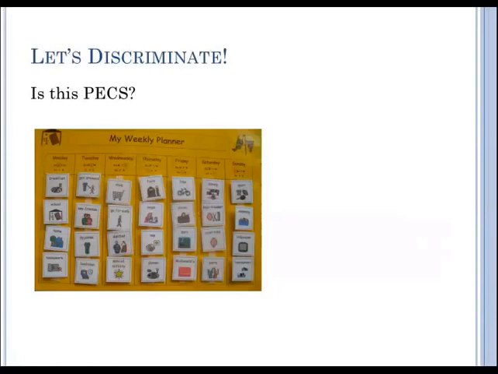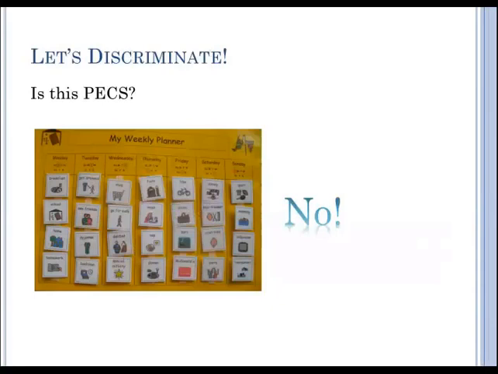Okay, good. So this is not an example of PECS. This would be no. This is a weekly calendar and it has some symbols on it, but it doesn't involve any exchanging. It's simply a visual support. So when we talk about visual schedules next week, we'll come back and look at some examples like this of calendars. So this is just simply symbols velcroed on a calendar. So that doesn't equal PECS. PECS is when we exchange to communicate a message to someone else, not symbols on a calendar.